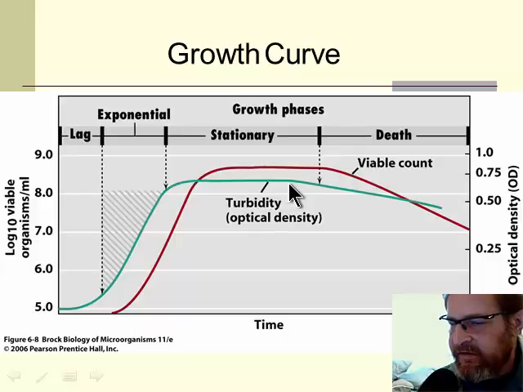Now, in the stationary phase, it's important that the number of cells is constant, and that one cell grows for every cell that dies. So there's somewhat of a turnover, but mostly the cells are just sitting there. Okay, for every cell that dies, one cell is born. Now when you get to the death phase, you're now increasing the deaths over the cells that are being made, and so you get a total decline in the population.